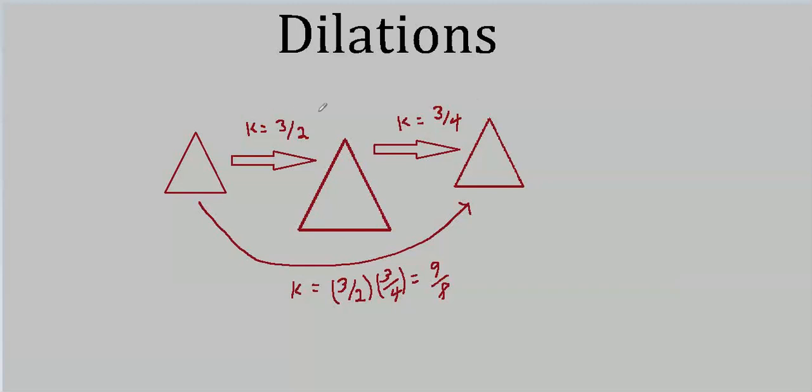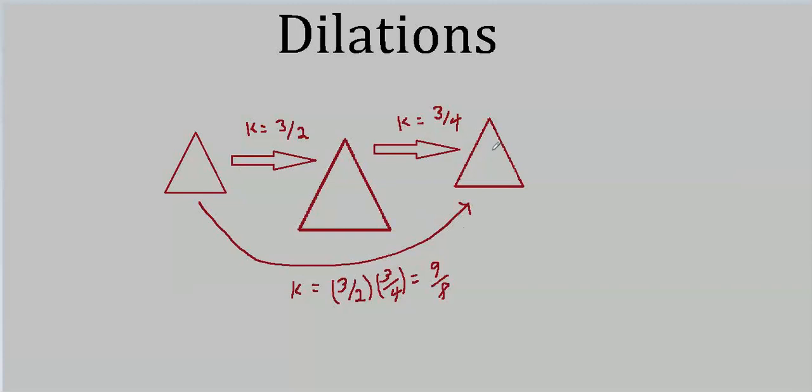What about combining transformations? We've done that before, and we can combine a dilation too. For instance, if we wanted to go straight from this triangle to this triangle, which is the result of 2 dilations, all we have to do is put them together. No, we don't add them, we multiply them. So you would take 3/2, that's your first one, 3/4, that's your next one, and your resultant dilation would be the same as performing only one transformation, which is a dilation with a factor of k equal to 9/8.